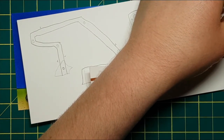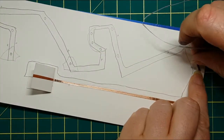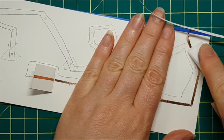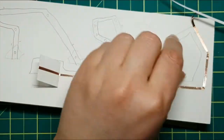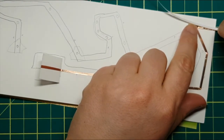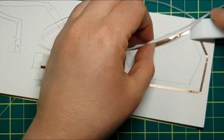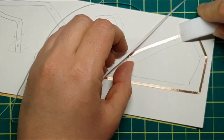Again, we're aiming to try and stay as close to our light indicator spots there as possible. Again, you just fold it kind of back on itself. The great thing about copper tape versus a wire is that this is not bulky. And you can go anywhere and you can add as many lights as you want to your circuit. So you're not limited by the amount of wires, because your copper tape is basically your wire.